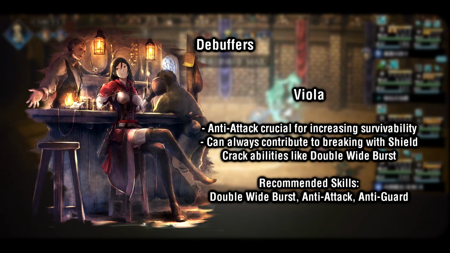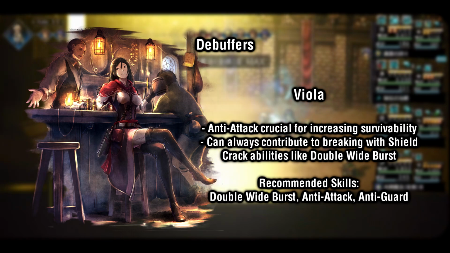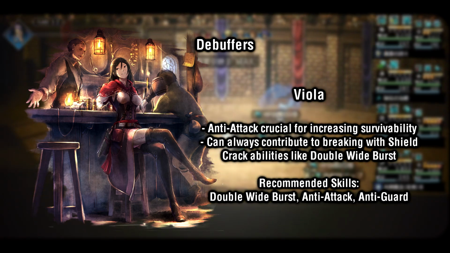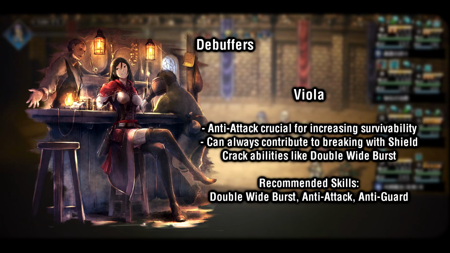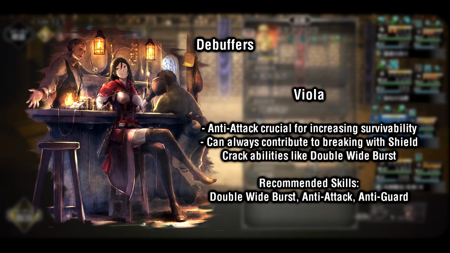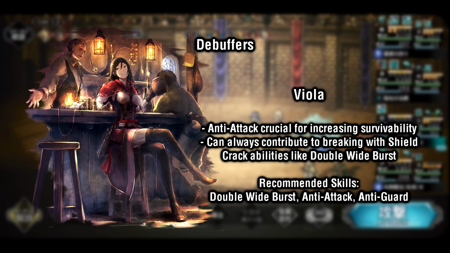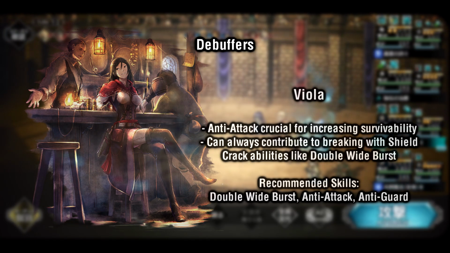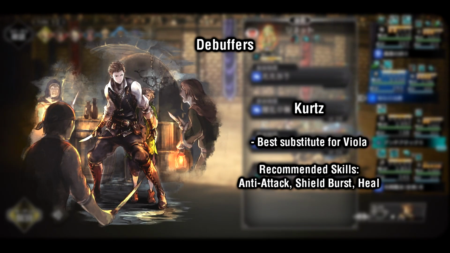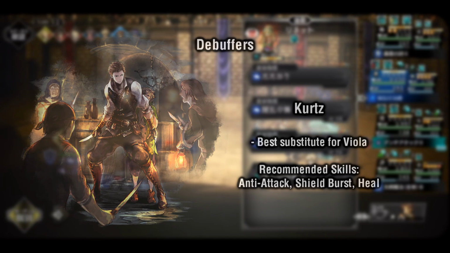In any arena fight, having an attack debuffer is extremely important as the enemies can do pretty stupid amounts of damage. Being the queen of debuffers, Viola is the most obvious choice for the role, with access to anti-attack, as well as anti-guard for speeding up the fight with increased damage output, and double wide burst for AoE shield cracking. Lacking her, Kurtz is the optimal substitute, with access to anti-attack and a one-hit shield crack.